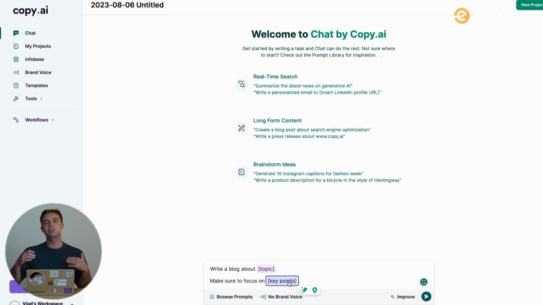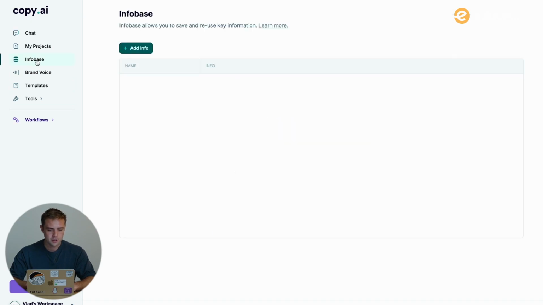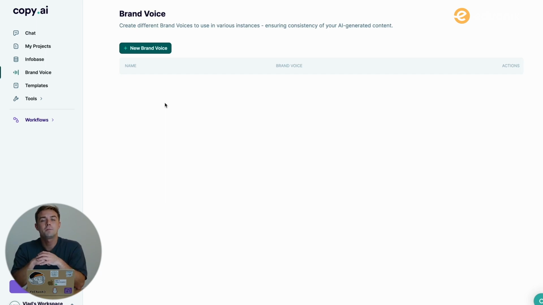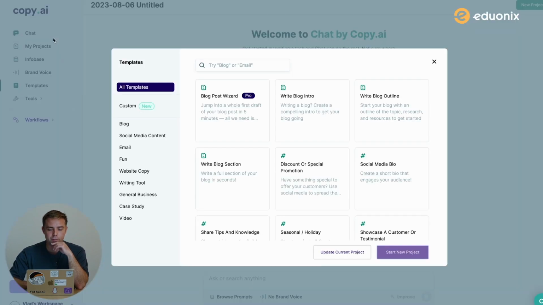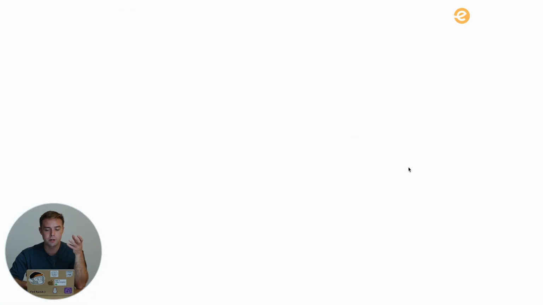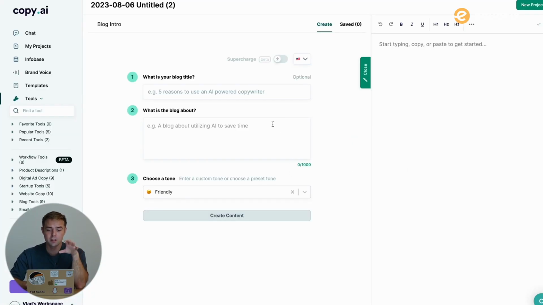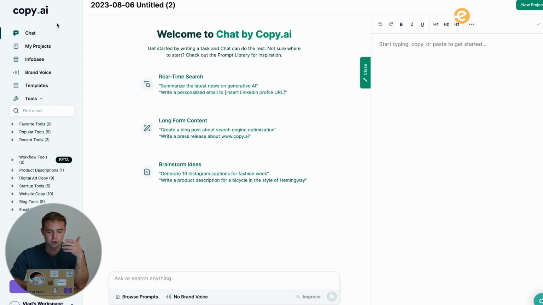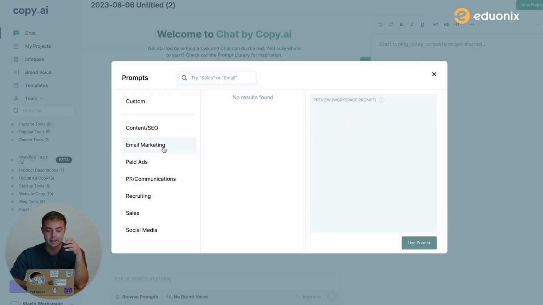So it's like you're trying to achieve the same thing like we did with Write, but the whole interface is a bit different. As you can see here, there's an info base and brand voice. You can add how you want your copy to sound: fun and engaging, simple, sophisticated, all of those details. But that's essentially one of the other alternatives that you can be using. So honestly, if you prefer something a lot closer to how the original GPT app looks, you might even consider Copy.ai, right? Because as I was showing here, the logic is a bit different.